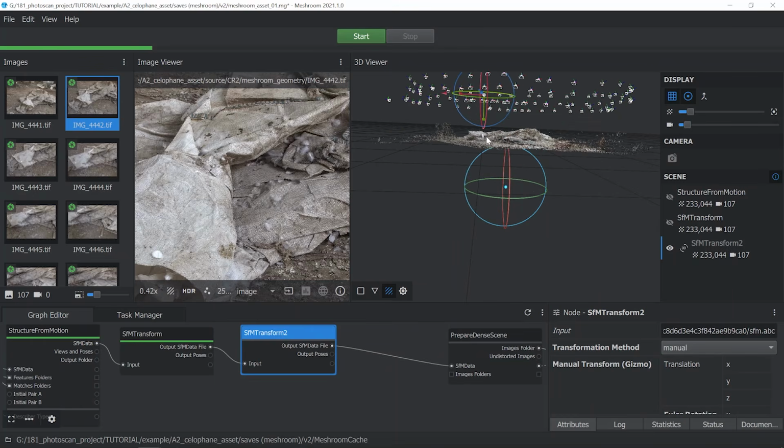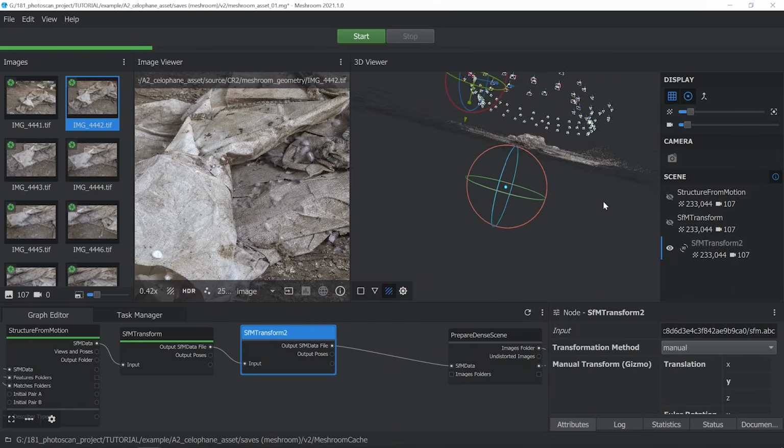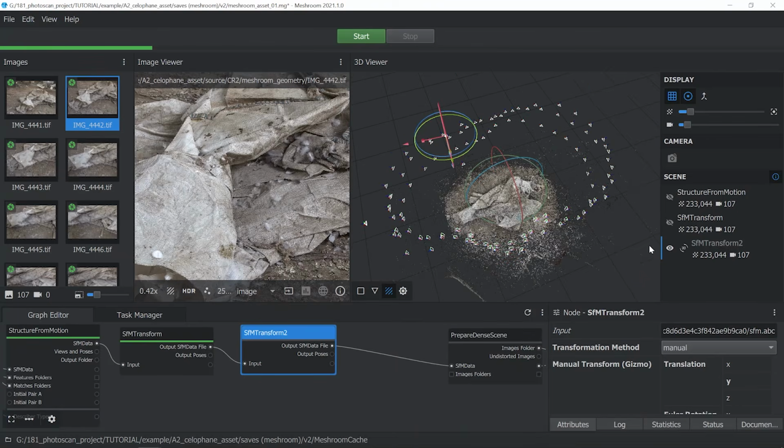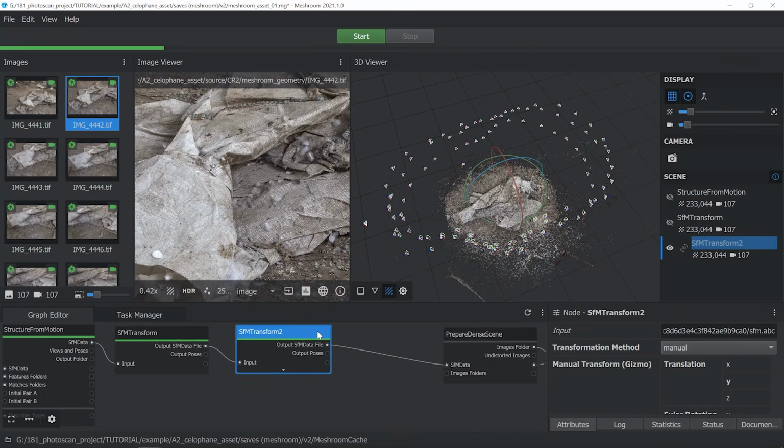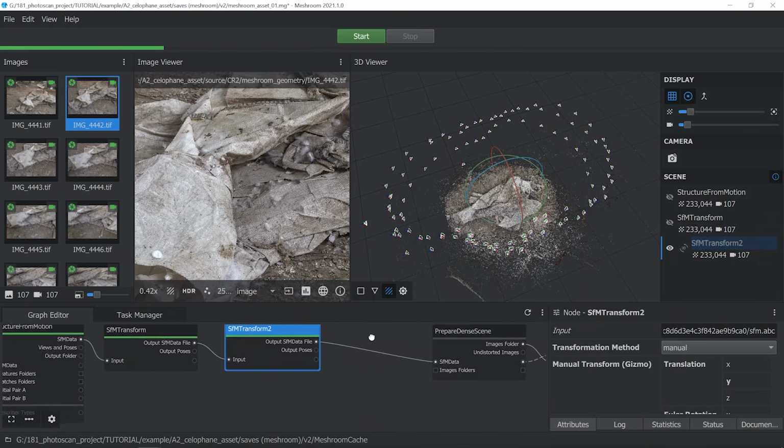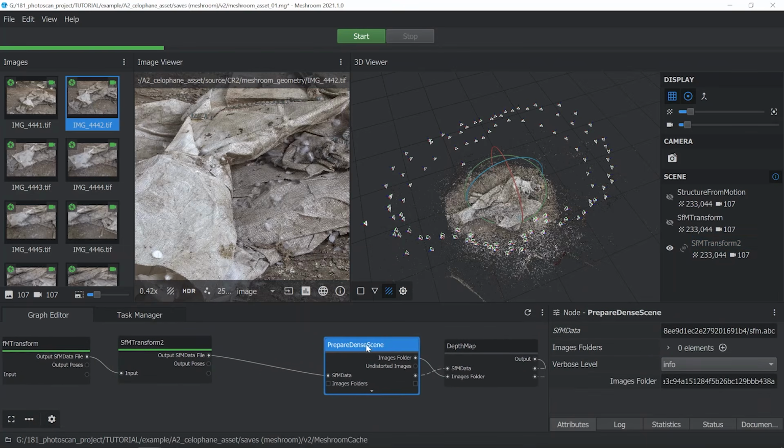There are two gizmos now, one for navigating in the viewport and the second one for rotating the mesh. You can click on this hide gizmo icon to hide it temporarily. Optionally, this alignment step can be skipped altogether, because we will be tweaking the orientation of the resulting model in Blender anyway, but I'm too pedantic to skip it. I really want to see the correctly oriented mesh right here, right now in Meshroom. Alright, after doing the quick alignment, we can proceed to calculating the rest of the chain.